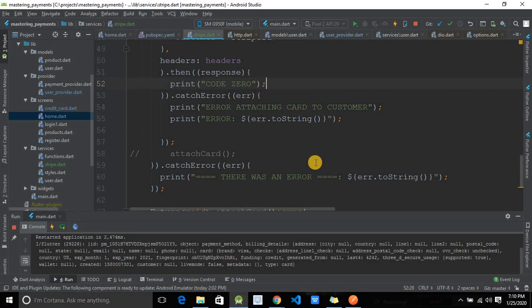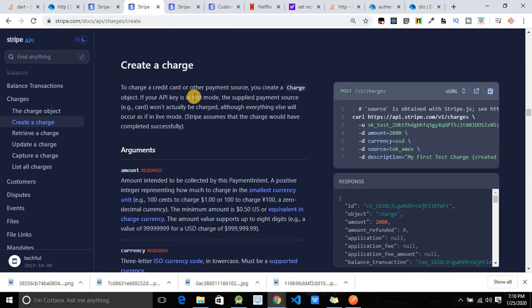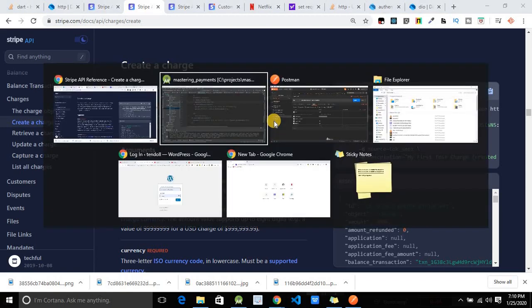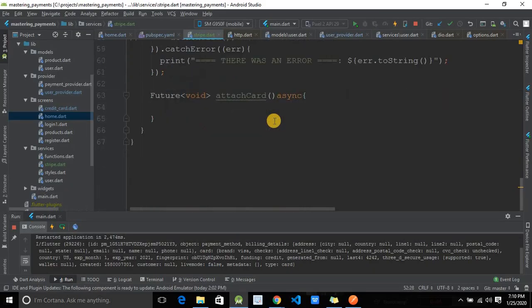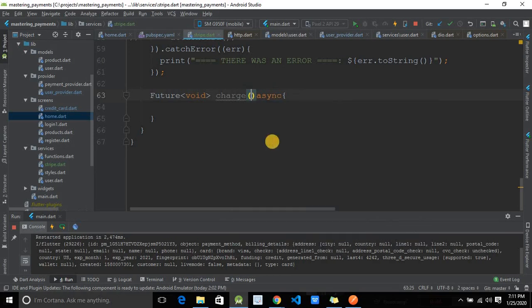Now what do we need to do here is basically I think it's our last thing, which is charge. We need to create a charge. So we'll create a method for that. We'll call it charge, and we will take a couple parameters here.